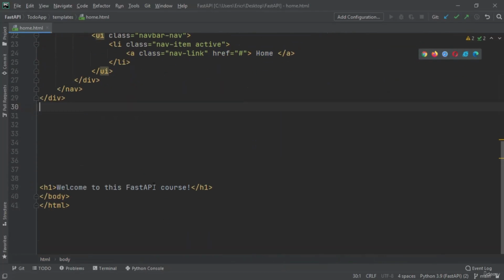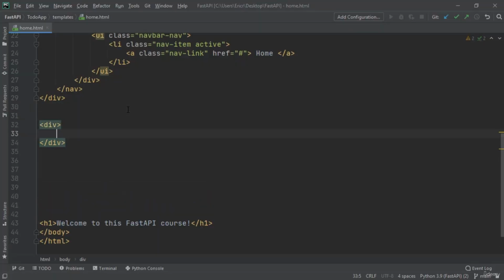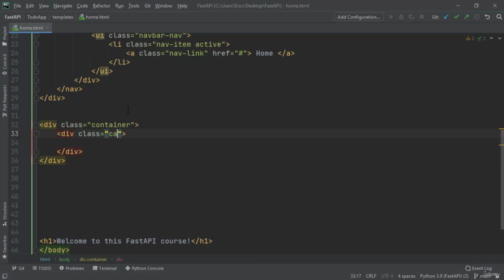Let's go back to our code. And under our nav bar, we're going to want to create another div. This with a class equal to container, which means spacing. So we're going to shrink this page after the nav bar. We're going to create a new CRUD text-center. So let's create another div. This class is going to be equal to CRUD space text-center.